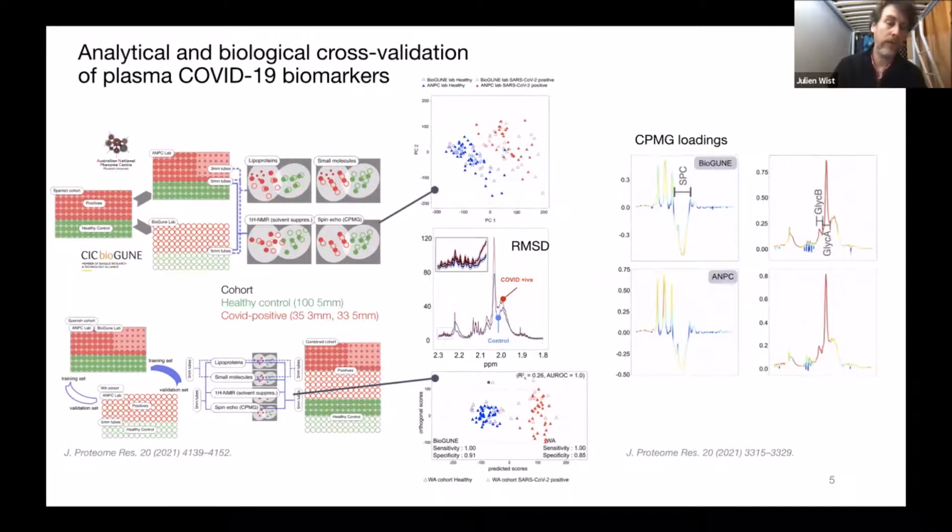And then what we could also do is use the model we obtained with our Western Australian cohort and predict the results that should be obtained for the Spanish cohort, and vice versa. We can build a model using the Spanish cohort and then predict the results for the Western Australian cohort, and you can see one of those results where we cross-model on the panel.